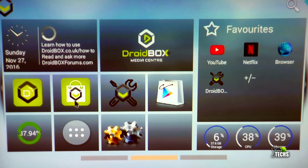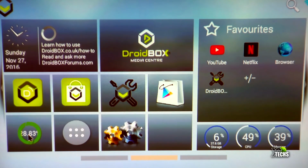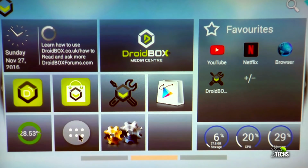And also you have the Droid Market, and going next into Help Center and your Google Play Store, which is required for you to update certain apps on this. And also you have the Advanced Task Killer, so this way you can click on it, and anything that is running in the background is just going to be stopped. And at the bottom it will tell you that device memory has been cleaned up. And also you have more apps. You can click here and you can see it all. You do have the inbox settings, and then you do have how much of the storage has been used, the CPU, and also the memory.